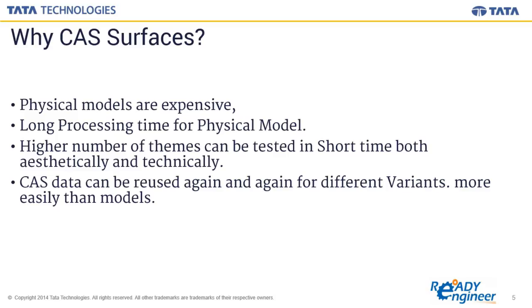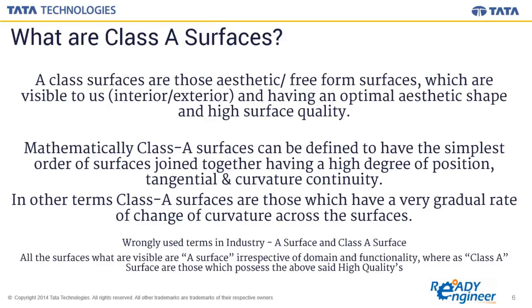But in the end, we cannot use these CAS surfaces for production because the idea is to bring out the design intent and the aesthetic feel of it. It's not for production. There are a lot of problems in the surface in terms of quality. That's why they are limited to this use only. To build production quality surfaces which ultimately go to engineering, where they can engineer the model, we have to increase the quality of the surfaces. We have to add a lot of value to the surfaces, and that next stage of surfacing is called Class A surfacing.